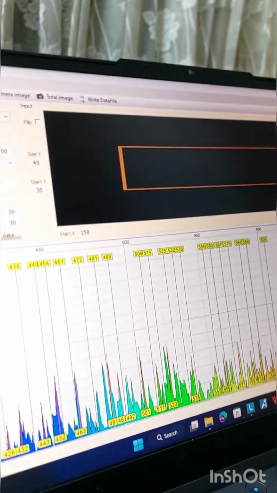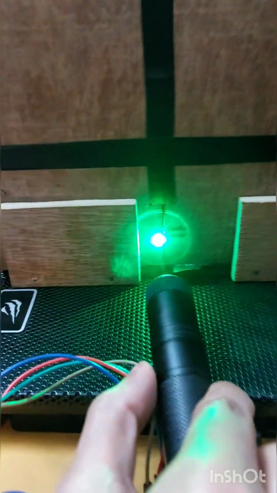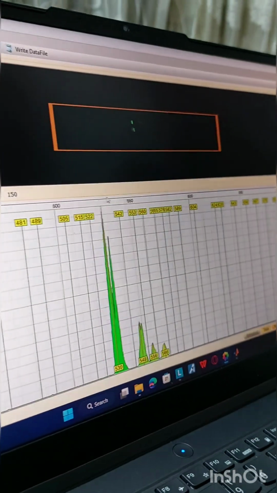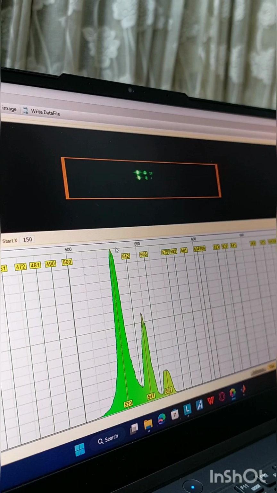Now we will see the spectrum using the Thermino app. First, we need to calibrate in the Thermino app through the trim points manually option. This laser has a wavelength in the range 530 plus or minus 10 nanometer. So we calibrated the spectrum accordingly by shifting the axis at 530 nanometer.